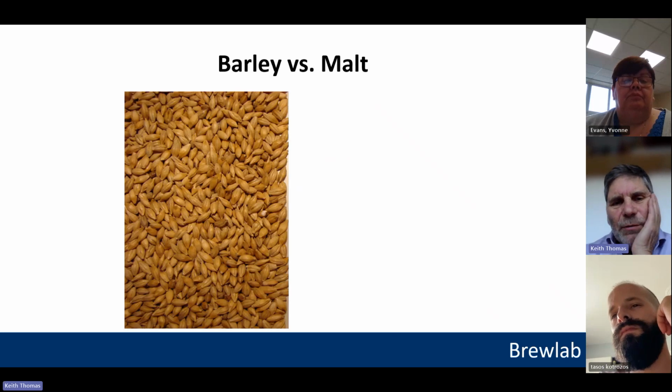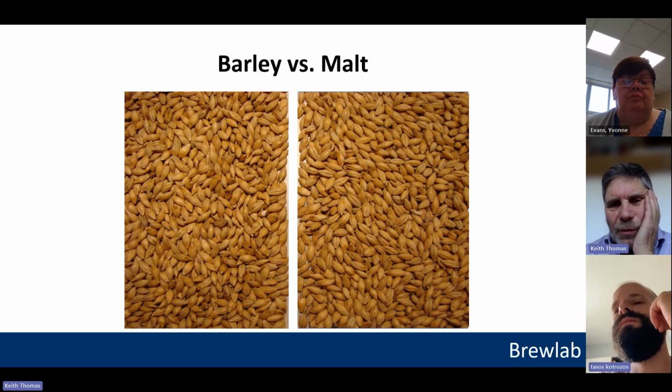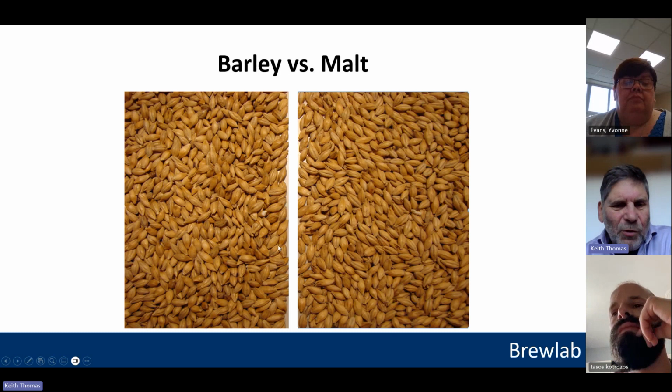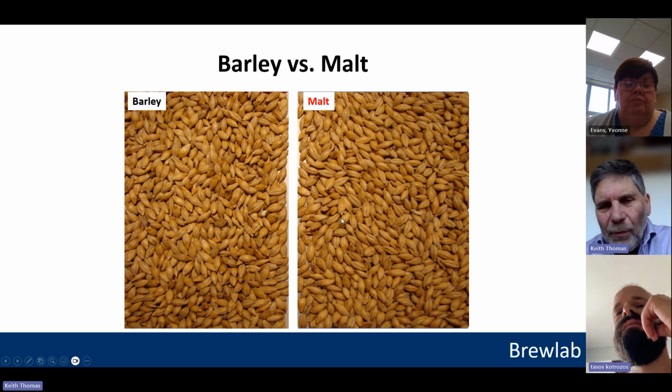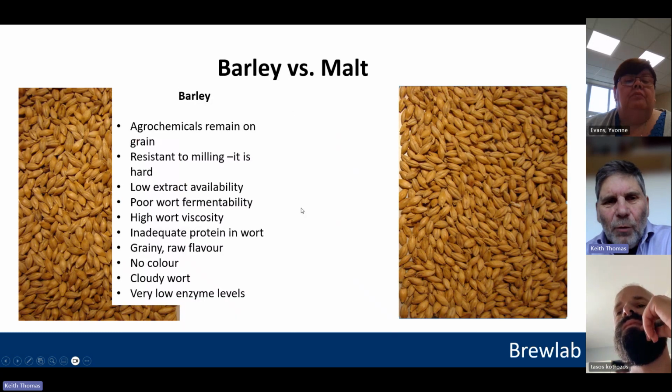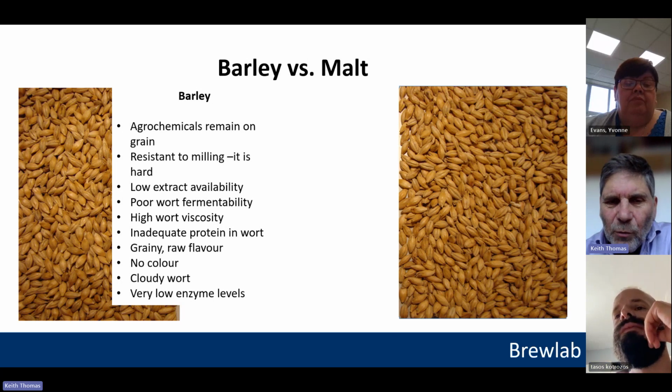Now, two differences, barley and malt. Well, they look pretty much the same. They're both dried products. They've got grain structure. You can see that they are fairly consistent in both of these, but there are differences. Barley and malt, and when we put them together, what we find is that in the barley, which comes into the maltings, we've still got some of the farm material still on there. Need to remove that or wash it, not wash it off, but account for it.